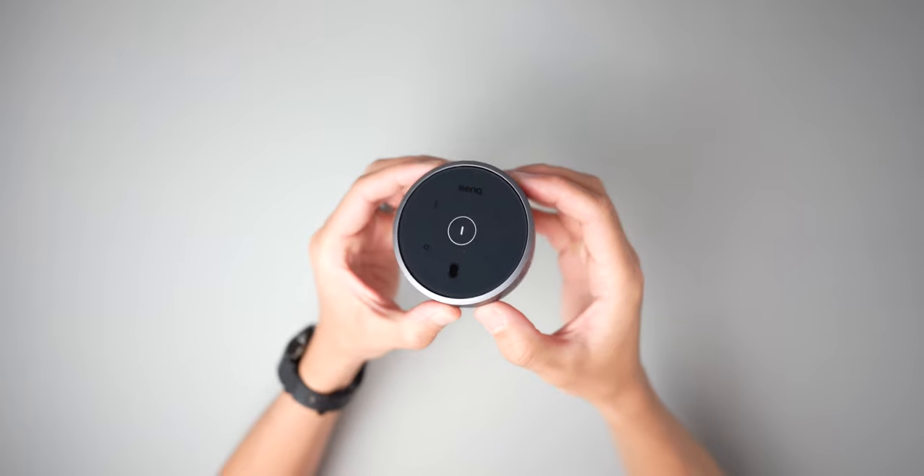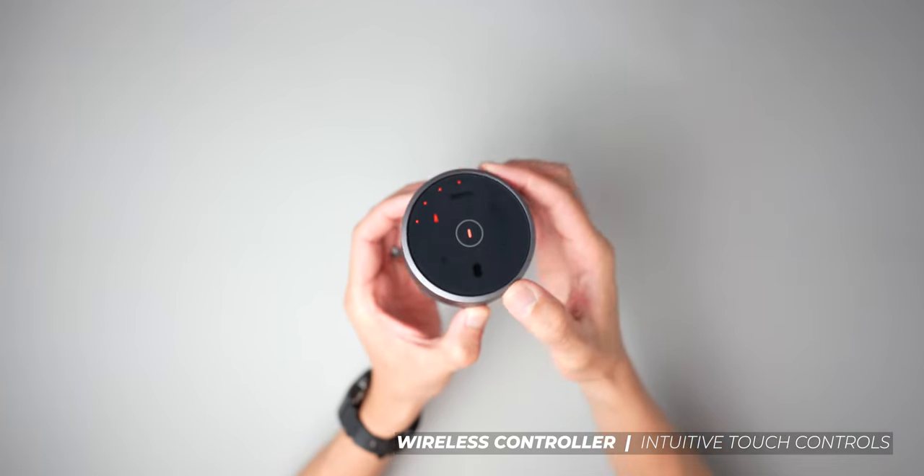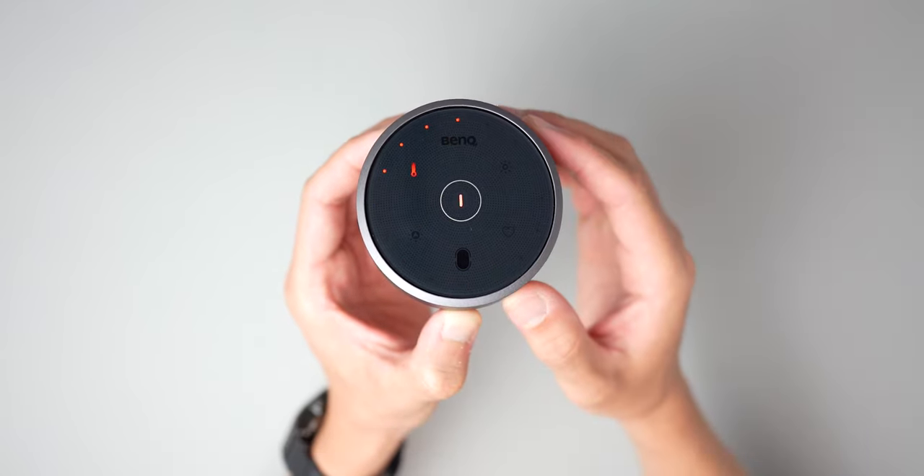It comes with a wireless controller so you can tap into all those different brightness and temperature settings. It's really intuitively designed — angled towards you so you're not peering over to see the controls. There are touch controls in the center and a super tactile knob that turns with just enough resistance, allowing you to control the 100 levels of brightness and color temperature. During the day I use bright white daylight, and as it gets darker I switch to amber light to ease strain on your eyes and help you wind down for sleep. There's also a favorites button to access your preferred settings with one touch.